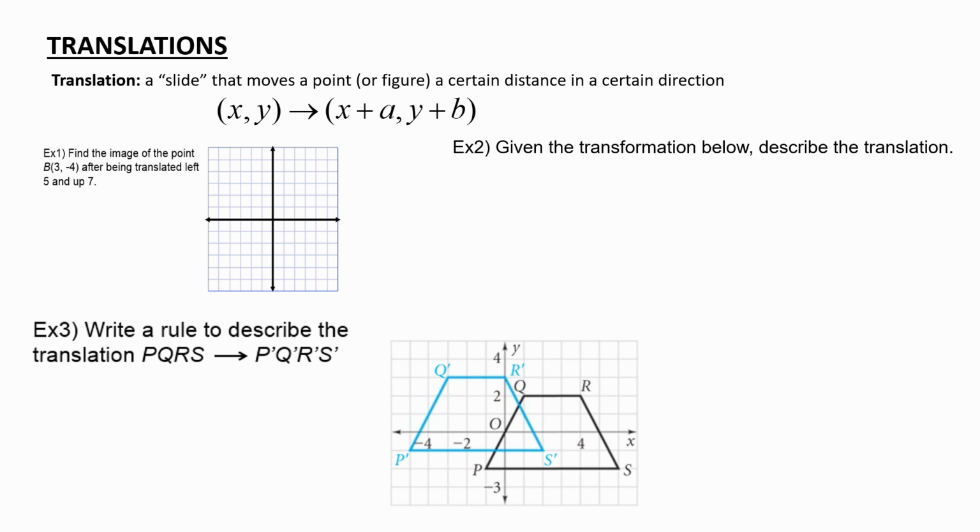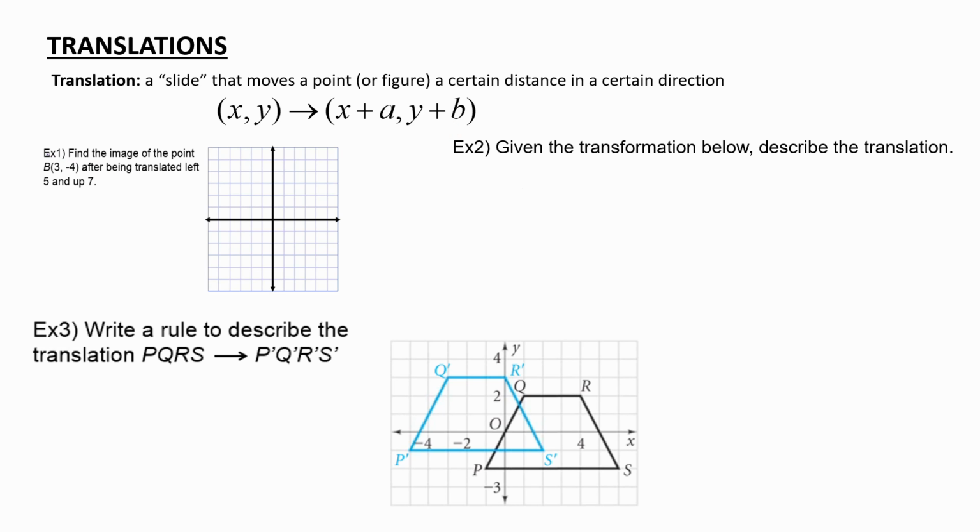So one way that we can write our rule is that if we go from some (x, y) coordinate, then we're taking each of the points in our figure and we're shifting or sliding them by x plus whatever a value is. So if we're moving to the right or left, we're describing it in our x-axis. So x plus 1 would be 1 unit to the right. x minus 1 would be 1 unit to the left. And then we do the same thing for y. And so a and b are just placeholders for values that we would be describing our rule by. And so we'll see some examples of that here shortly.